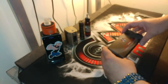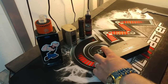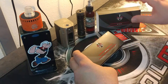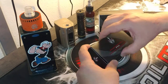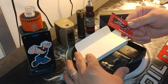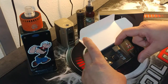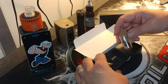Okay, so we'll unbox it and check out what all is in there if we can get this guy to focus. There we go. Okay, so you just slide this little sleeve off. We'll set that aside. This is the same thing there. Okay, so in the box, got a little card. COIL Master. Big shout out to COIL Master for sending this out to me to do a review on.